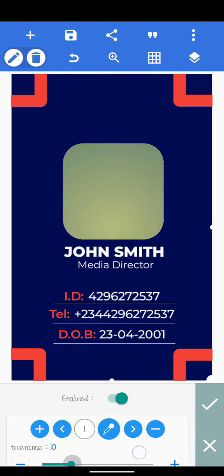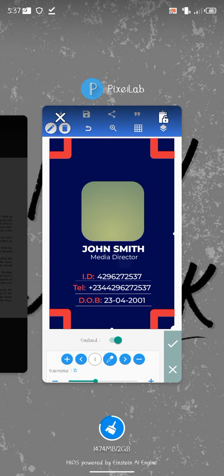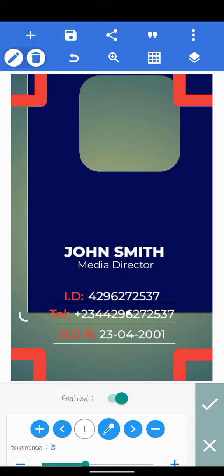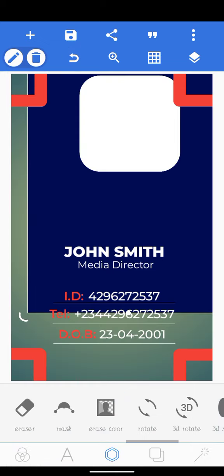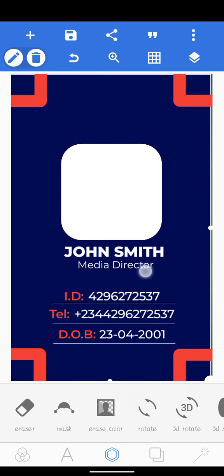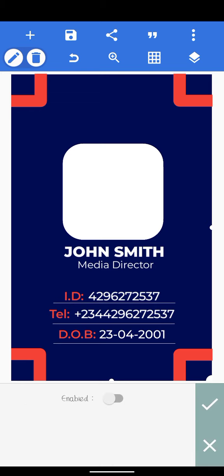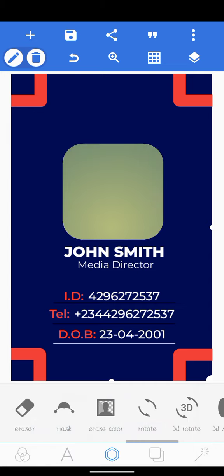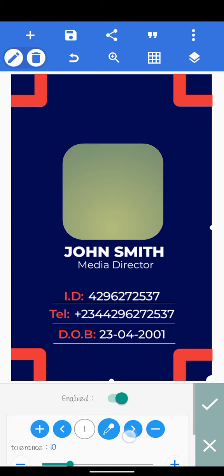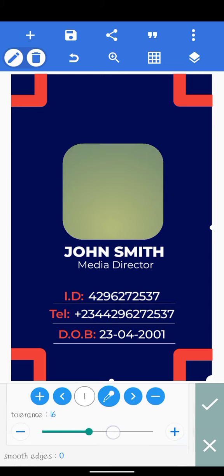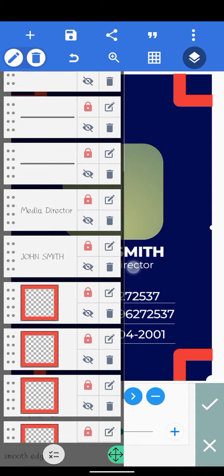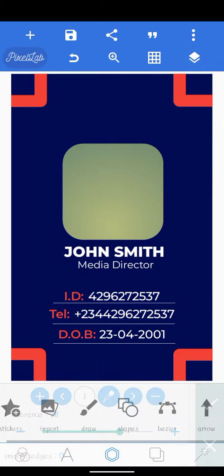Then you need the tolerance. Place this back here and erase the color. Click on our tick mark. We can now increase the tolerance of it to reduce the white there. So we'll now come back to our layers and we'll lock it back to avoid movement.